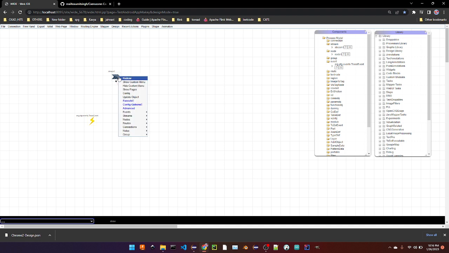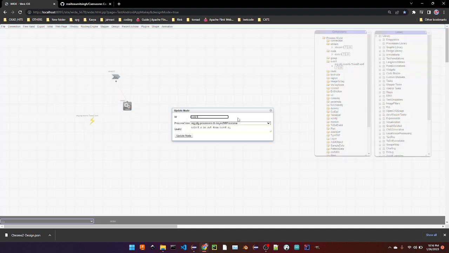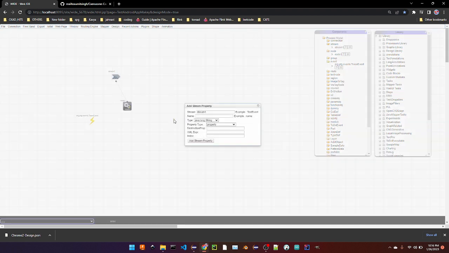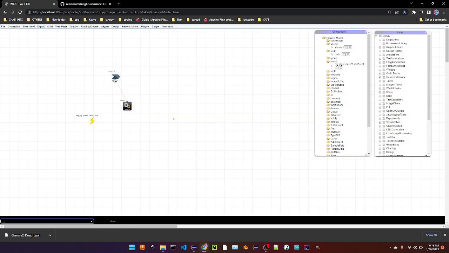Then in the node you defined, you modify the stream, and then you can add a stream property. When you define a stream, the stream has no defined property. Streams are mostly used for defining flat objects, but you can define a complex object too, like a string. You can take it and then process the stream. For example, if you're listening from Kafka, you can define a string property, take it, and give it to a processor that will convert that string to a given format. You can configure that processor and then pass it to different streams. That's how these streams work.